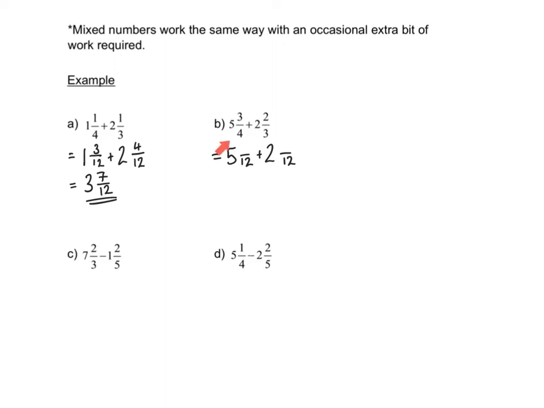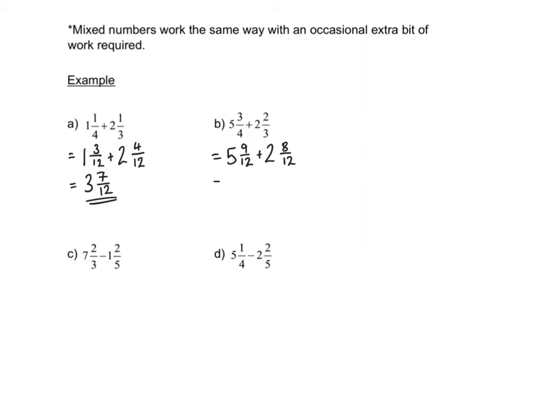We've then got to take our bottom part here, 4, and say what do I multiply it by to get 12. So I have to multiply 4 by 3. So if I've multiplied the bottom by 3, I must multiply the top by 3 as well. And that's going to give me 3 3s 9. Here, I have to multiply the bottom by 4. So I need to multiply the top by 4 as well. So 2 times 4 gives me 8.